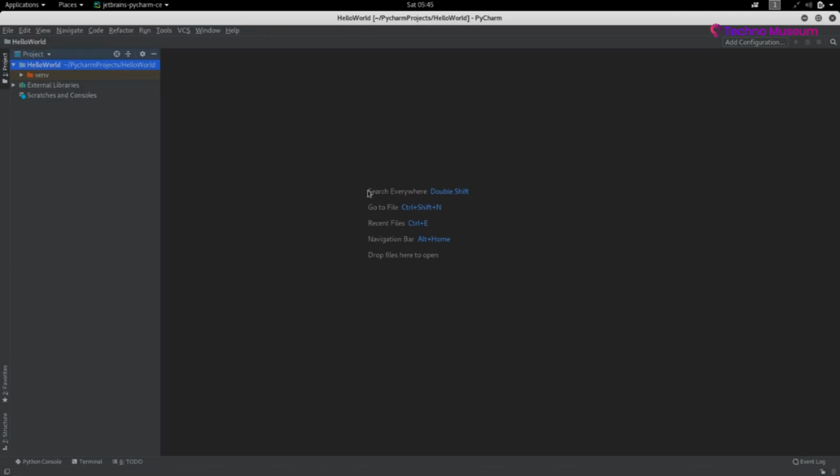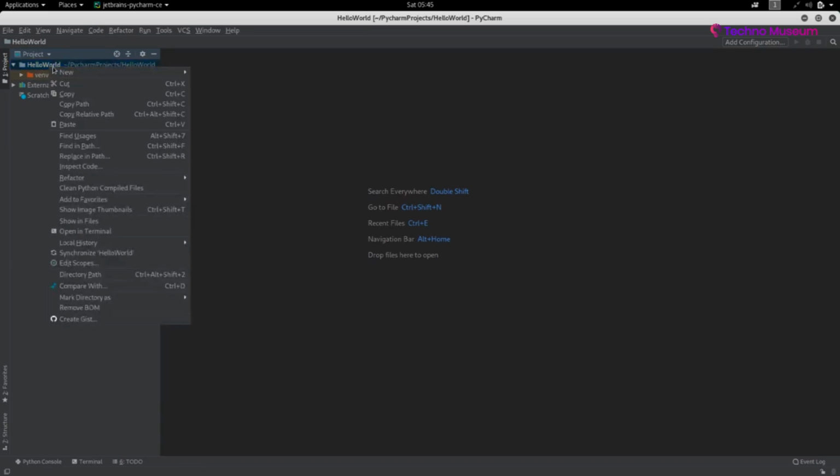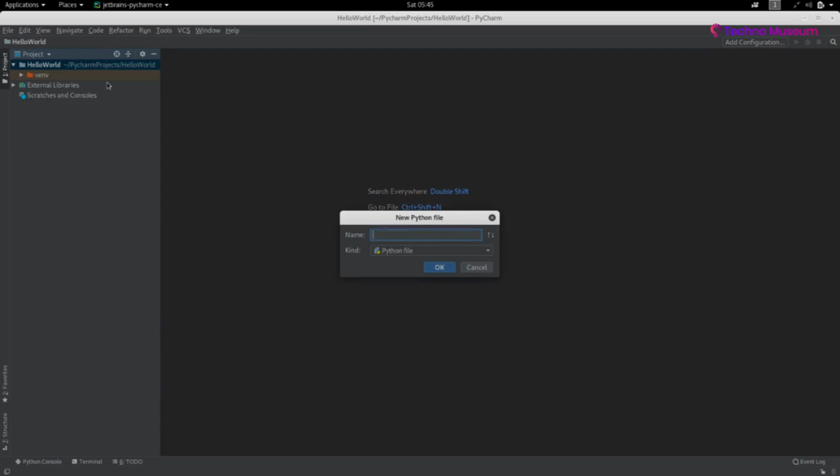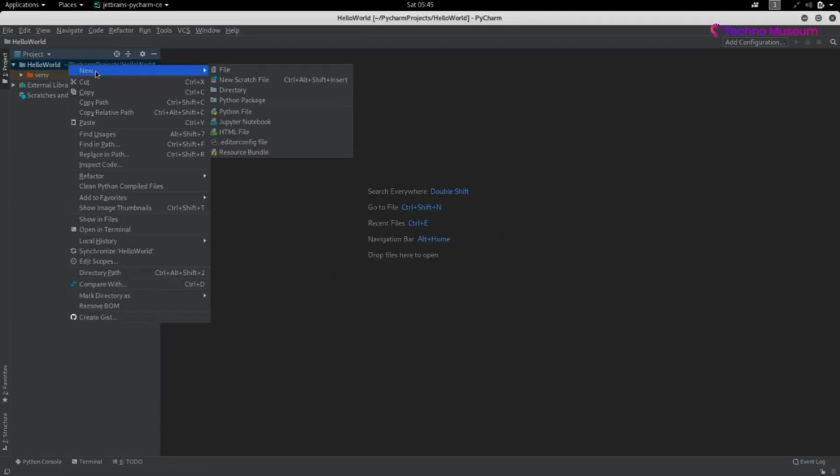So we don't have anything right now. We don't have any file in our project. First, we have to create that file in order to run Python code. So I'm right-clicking on my folder and saying new and Python file. So this will create a Python file for me. I'm doing it again.